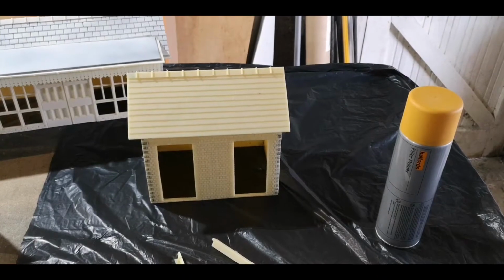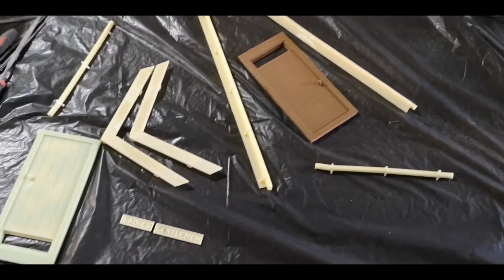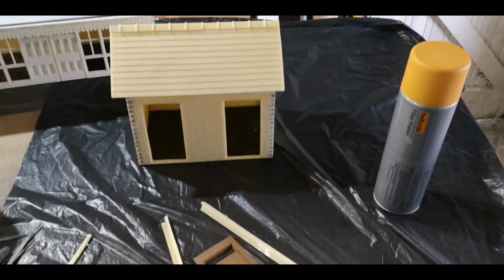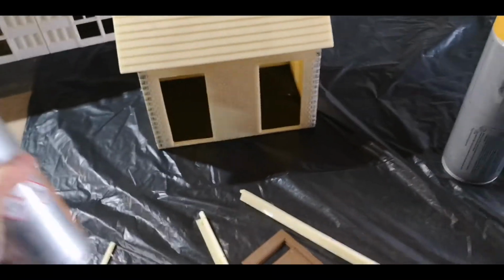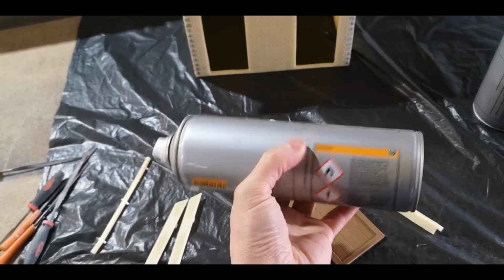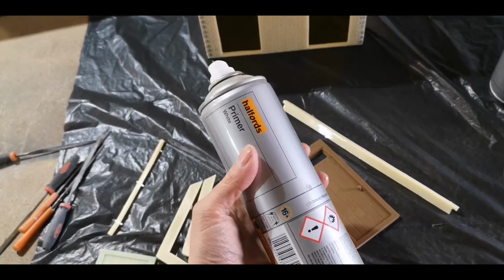We are now ready to paint the building. We have all the pieces cleaned up and they've all been washed. I'm just using a bin bag here to stop the spray paint going on the workbench. Now, what I normally use is this Halfords white primer. This is quite good, and it provides a nice strong base.